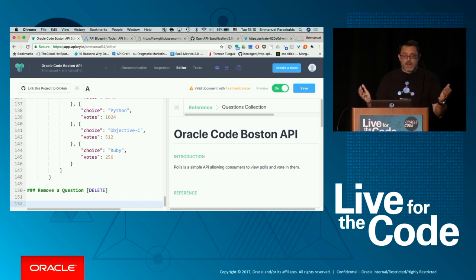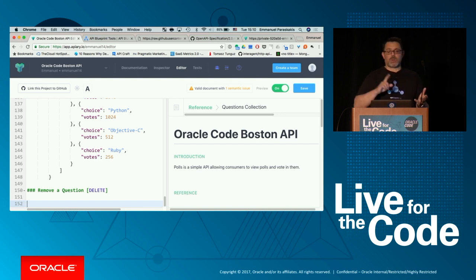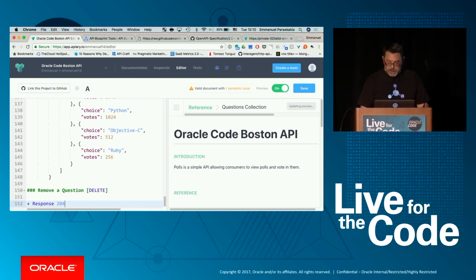For the delete, the convention is that you don't really need a payload coming back. You don't need a request, you don't need a payload. All you need is to say delete this resource number 3, it's gone. So I'm going to do response is 204. And 204 means no payload.